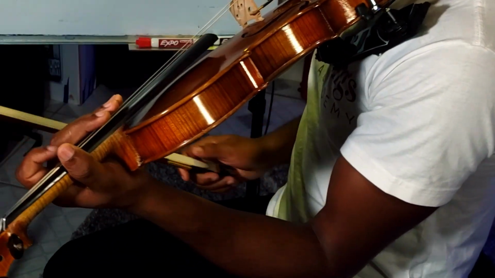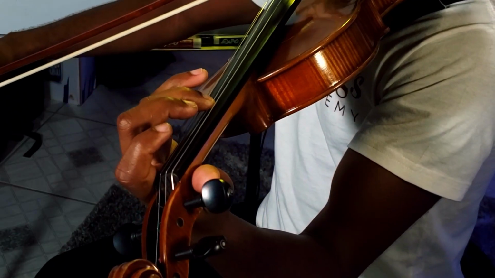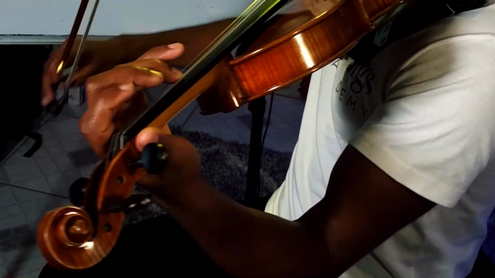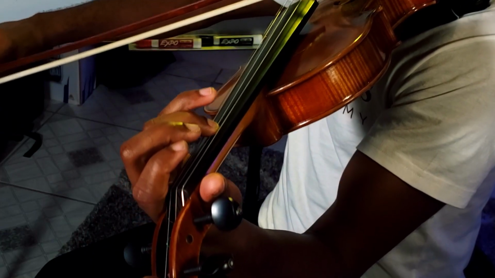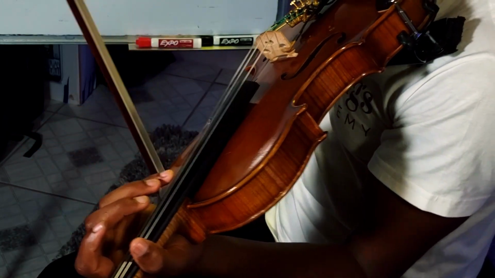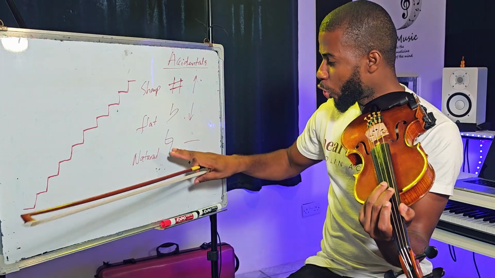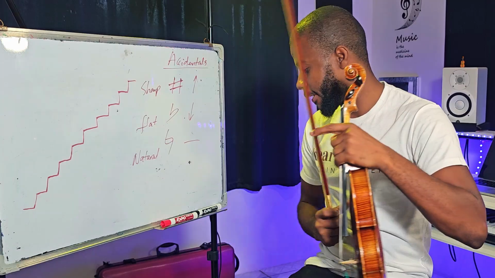A flat does the opposite. Let's say this is your G again, and then we put a flat to that G. A G flat will go back down, and then that's your G flat right there. That G has been reduced by a half step. Good. I'm going to explain how natural comes back in just now.